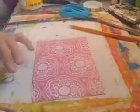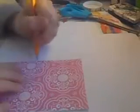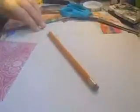Alright, so now we're going to pick one of our papers. I'm going to use the brown, and I'm going to flip it over. And I like to kind of measure, like put a line like so, and I missed a corner with my Mod Podge. Okay. And then I'm going to draw inside of this. This brown, I want to make an ice cream cone.